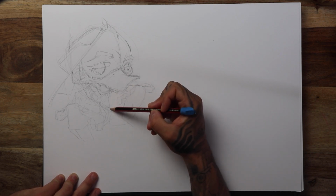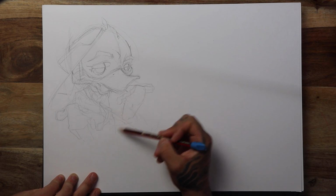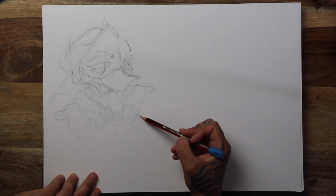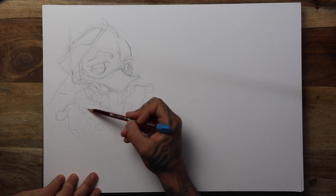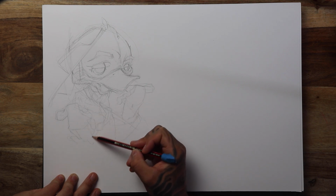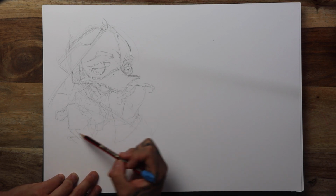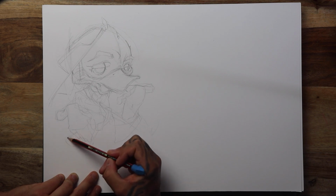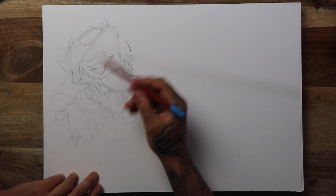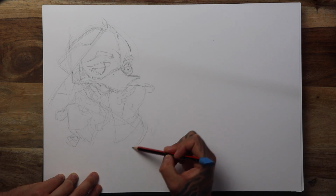Here, give him a little waistcoat. Following the shape roughly, because they're clothes, you want them to sort of drop off the body. So if that's his body, the clothes are always dropping, but yet going with it. So there's one, and here's two. And now if I'm going to give this way more of a storyteller element, I'll have it so he's got a card coming from the fingers. Just do a heart on the cards, that's just my preference, I'm just drawing off now. Same. And just round off the trousers here.